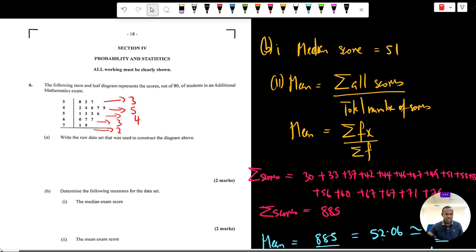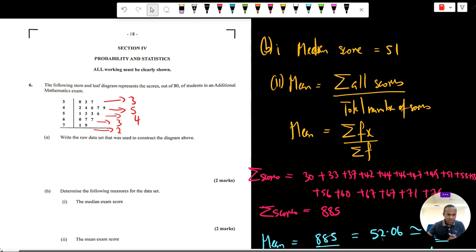So in terms of actual percentages, the 3 students who failed represent approximately, let me see what percentage that is. 3 divided by 17. Approximately 17.6% of the total number of students. The 5 who scored in the 40s, that's 5 divided by 17. That's approximately 29.4%. For those who scored in the 50s, that's 1, 2, 3, 4, again divided by 17. That's approximately 23.5%, and so on, right?